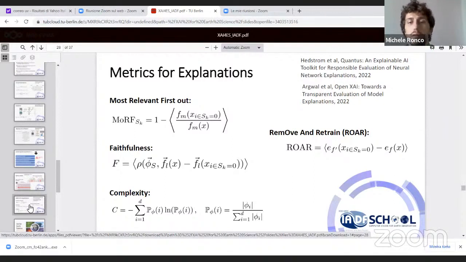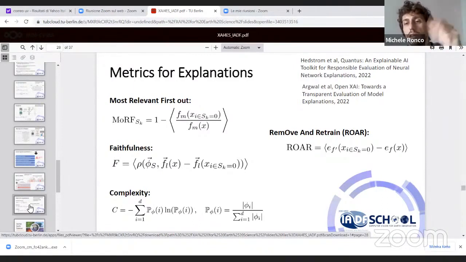The main critique of the first two metrics is that, of course, if we set some of the features to zero, we don't know if the degradation in the output, the fact that the output is damaged, is due to the fact that we have actually removed the important feature, so the classification score has dropped, or due to the fact that we have induced a shift in the distribution of the input data. Because, of course, setting to zero or changing to some other value some of the features is inducing a perturbation in the distribution of the input data, which we don't have much control on. So we don't know exactly what the effect of this change is on the model.